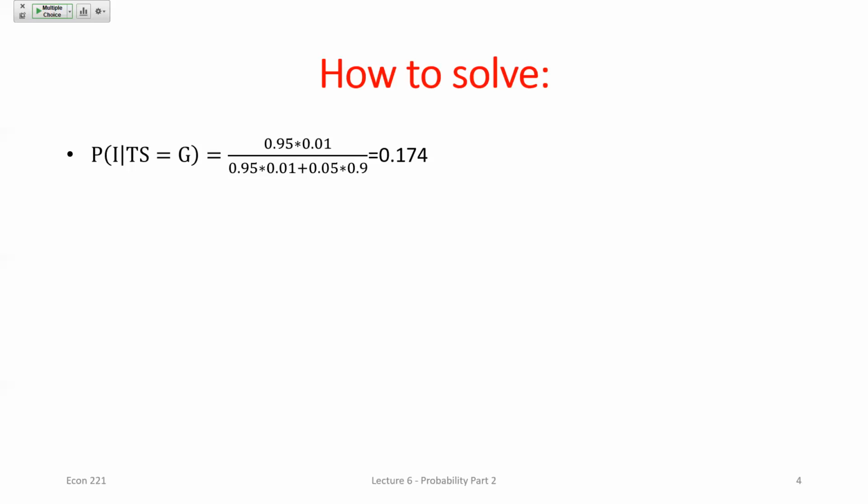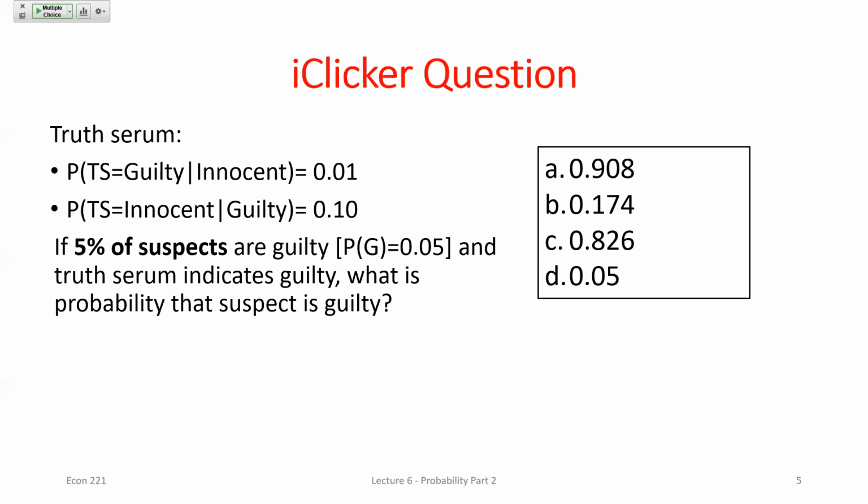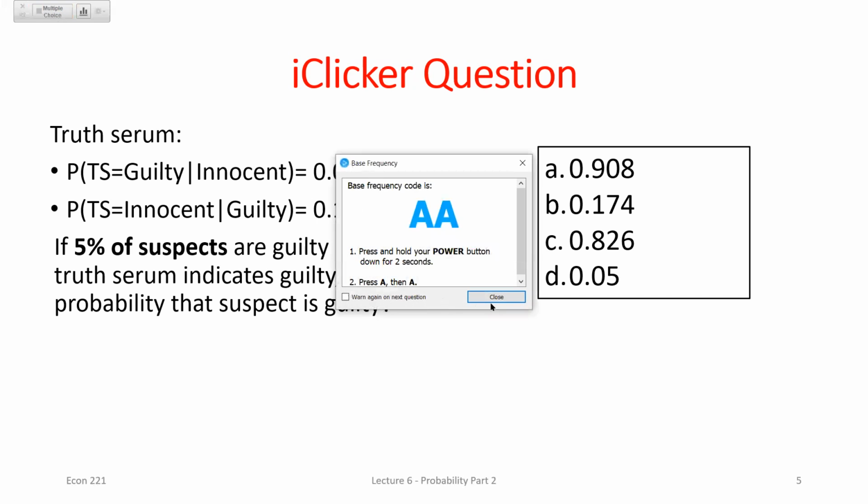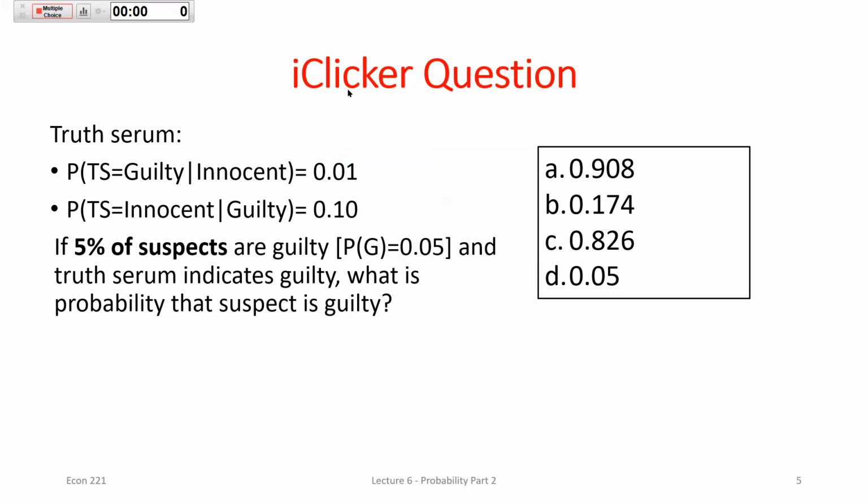All right, so this is something we haven't looked at yet, but it works very similarly to the rule that allowed us to build that bottom part of the probability tree. So if I think about it instead, given that the truth serum makes someone say they're guilty, what's the probability that they're actually guilty? So I'll open this up, give you a little bit of time to work on it. I'll write down the general form of the equation here.